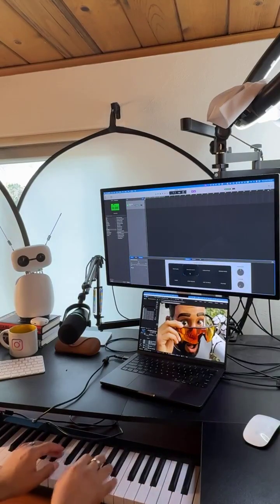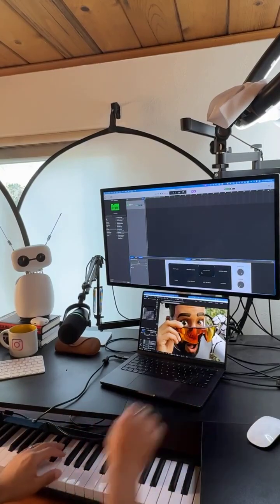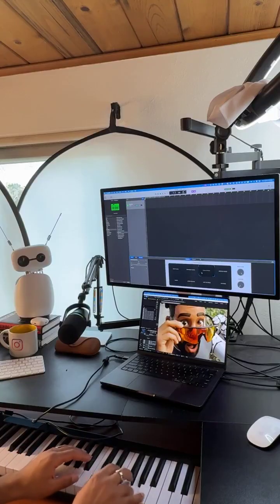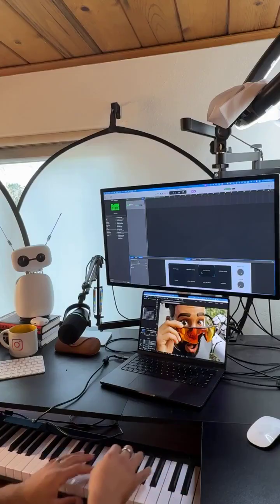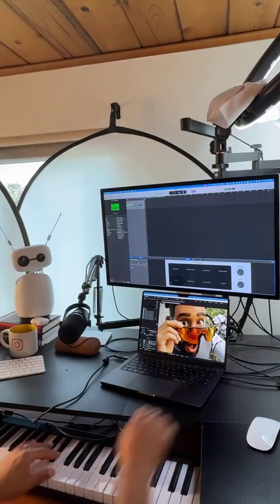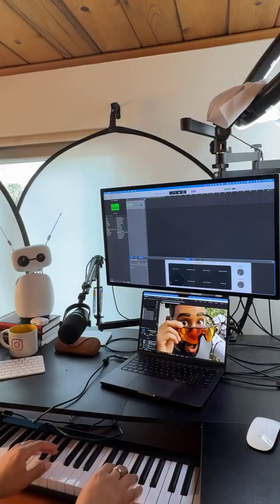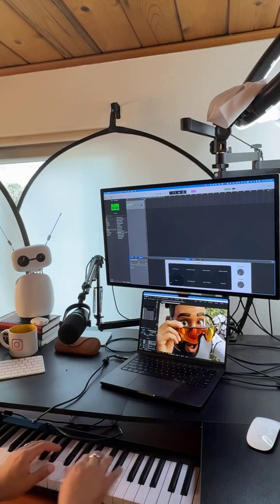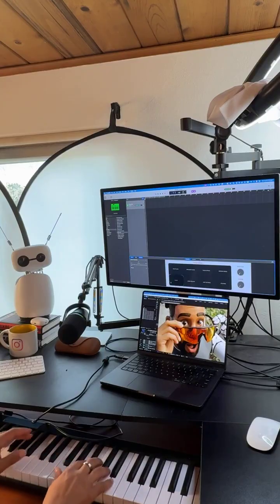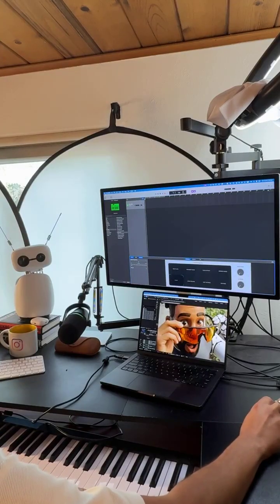Sounds pretty cool. Ooh, I love that. Let's record it. See what the metronome is at.